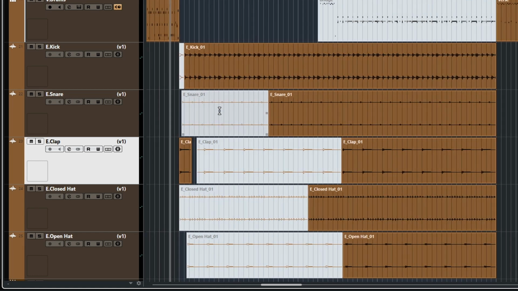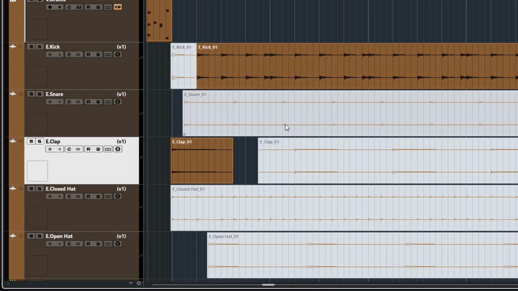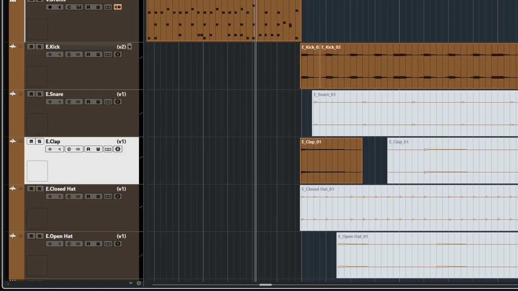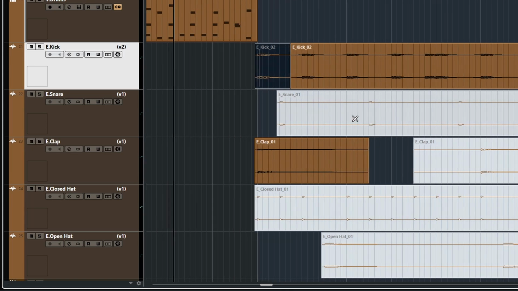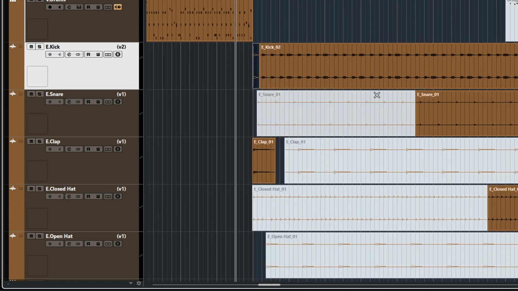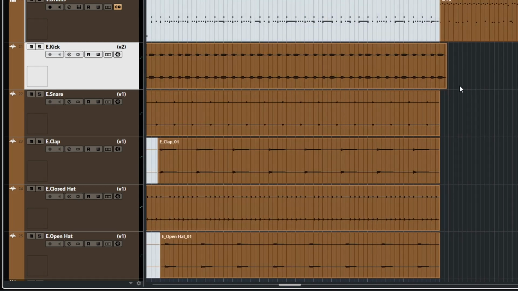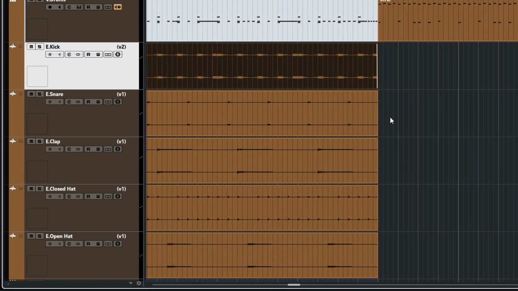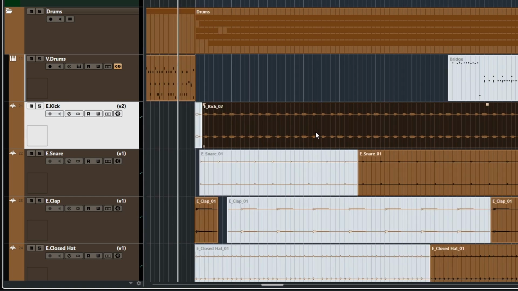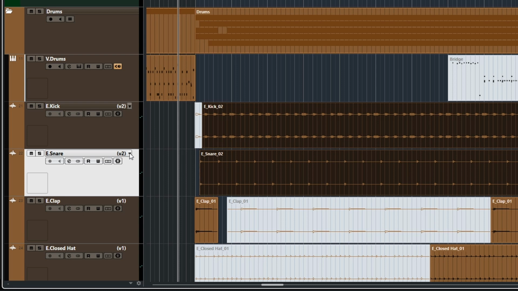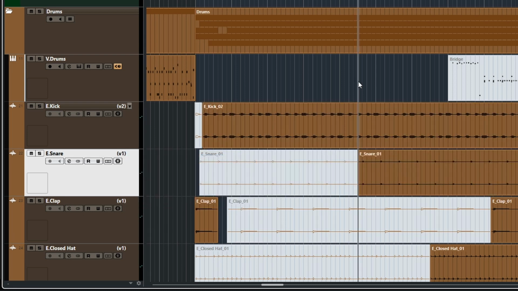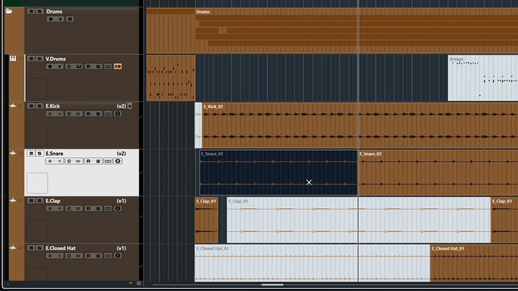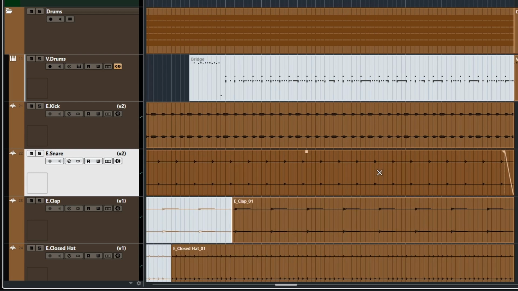Now the thing is that I need to actually duplicate that in the distorted one if I'm going to do it. All right, so we need to mute that first one. Oh, that's fine. It's all right. Okay, and we got to trim off this second hit. All right, and now let's go to the second one of the snare. Okay, we're going to trim it right there. And mute that part. And that should be it for that.